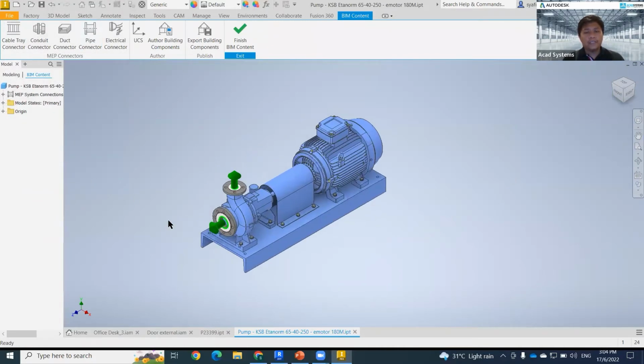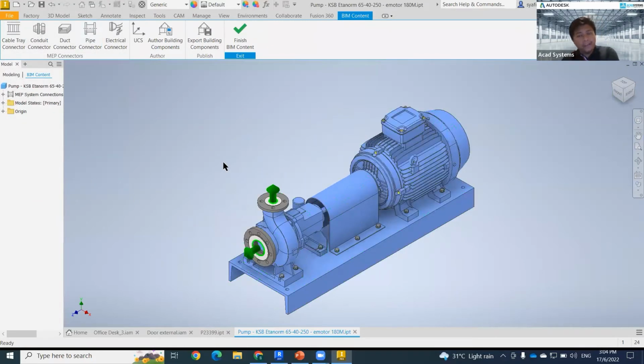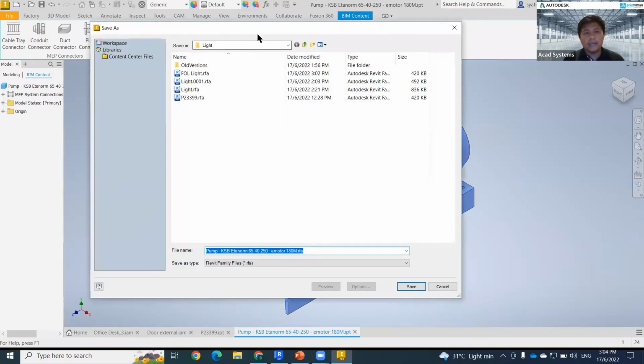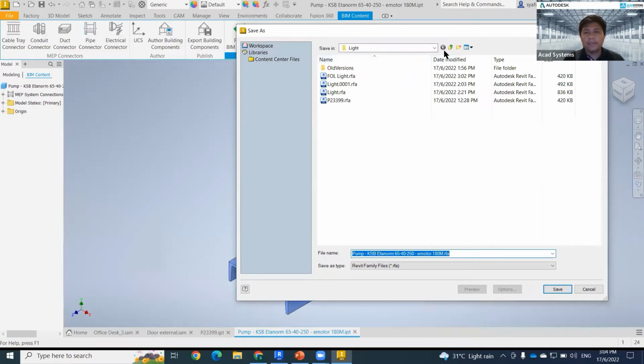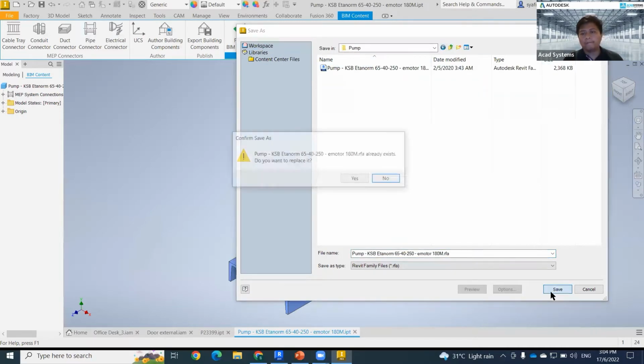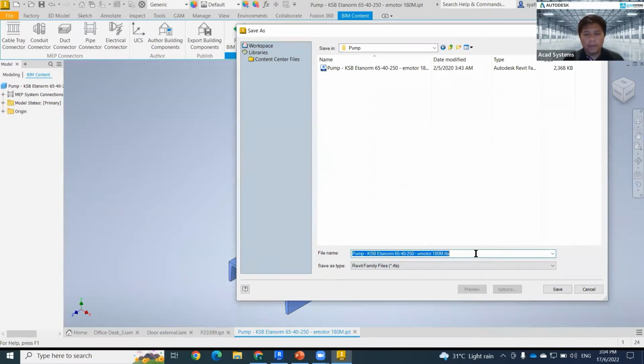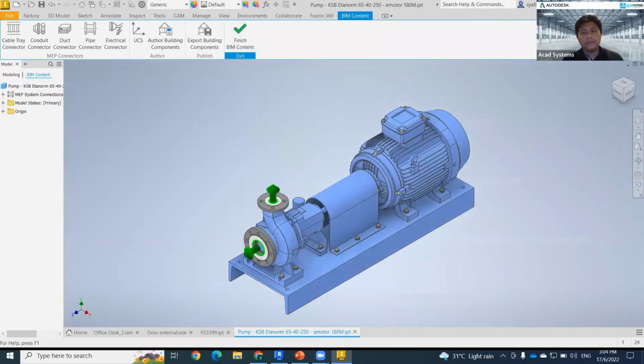After you do this kind of setting in your Inventor, just use the same concept, which is export building component and then directly save into the folder. Sorry, FOL pump. Okay, so this will be the process from Inventor to Revit.